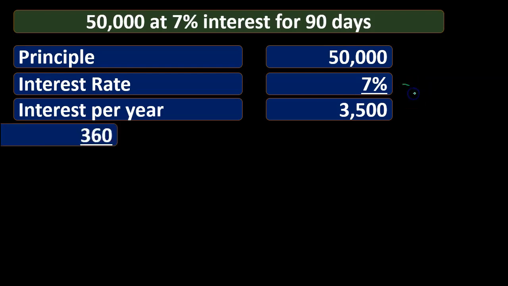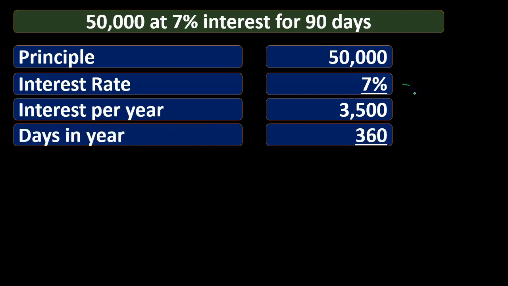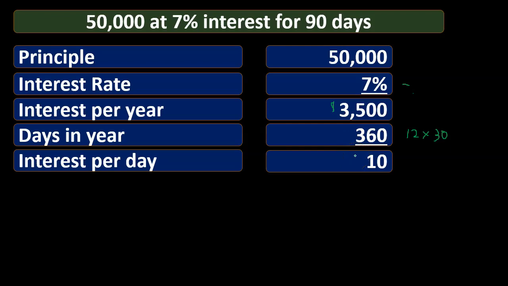Then we're going to take that amount and say how many days are in a year. Now in this calculation, we're taking 360 to make it even, rather than 365, which is an assumption of 12 months times 30 days in a month. Of course, there are 31, 30, 28 or 29 days in a month. But if we do a nice even calculation here, we get an even 360 for our simple interest calculation. So that's what we will use at this time. Then we're going to take the 3,500 per year of interest, the dollar amount, and this divided by 360 days gives us about $10 a day.